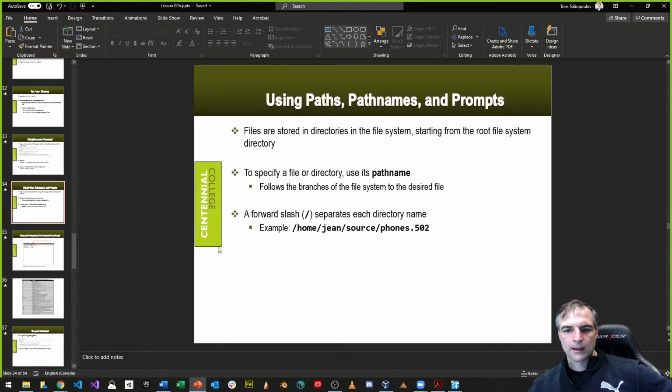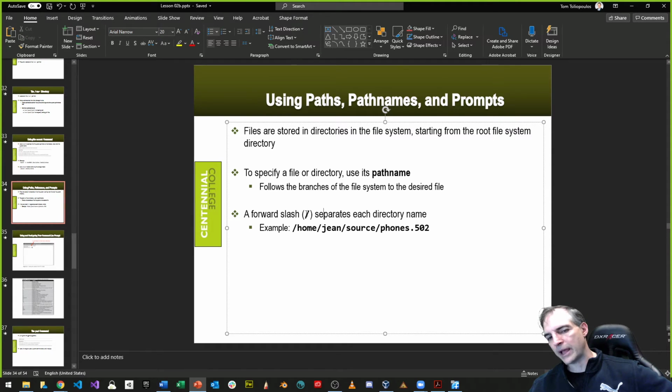Okay. Path names. This is important. We've kind of covered this a lot. Again, the slash, or / character, separates the folder names. This is different in Windows. It's backslash, and usually between Linux and Windows, people get confused, right? When you're operating on the web, a lot of times if you're on a Linux server, you want to use the / as opposed to the backslash. Windows will understand the /, but Linux will not understand the \. So the answer to me is always use the / if you can, and it'll save you trouble. It'll make your files, especially from a web perspective, cross-platform a lot easier.